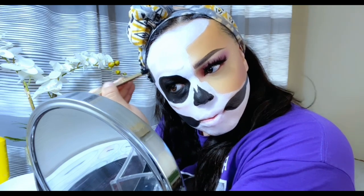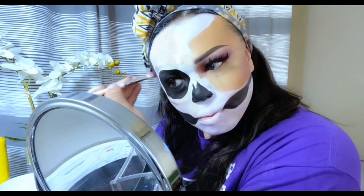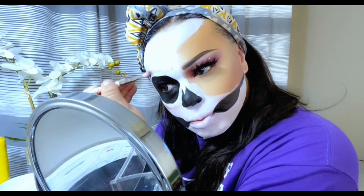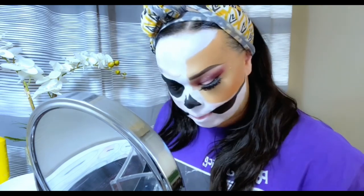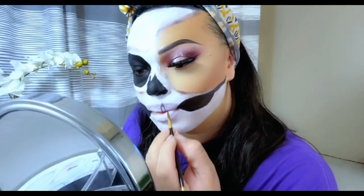And we're gonna keep on adding details to your face, play around, add some cracks, add shadows, whatever you guys like. Just have fun while doing this look.